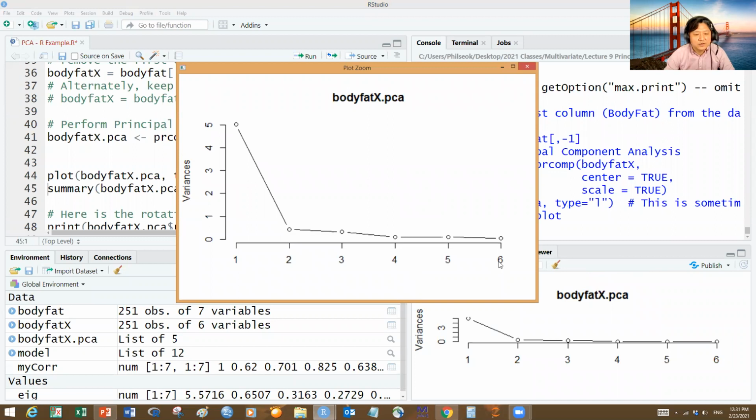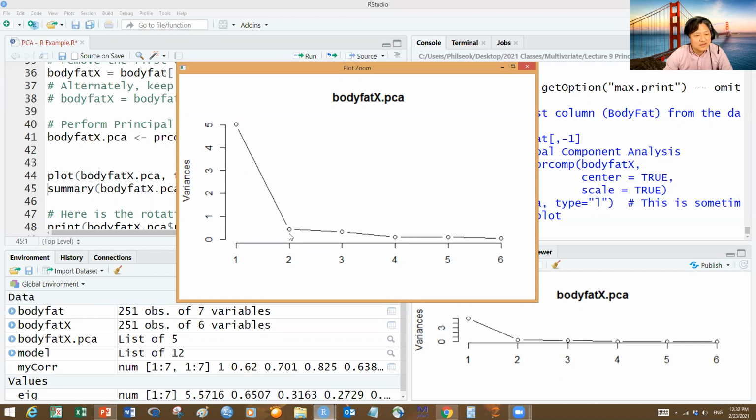So this is the number of components, and this is the variance, right? The variance of each component is its eigenvalue. So the first component's eigenvalue is a little bit over 5, so it has a very high eigenvalue and then drops significantly.